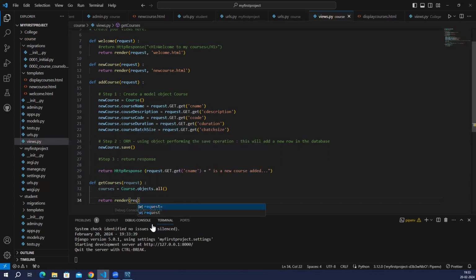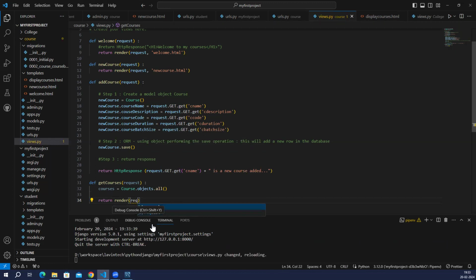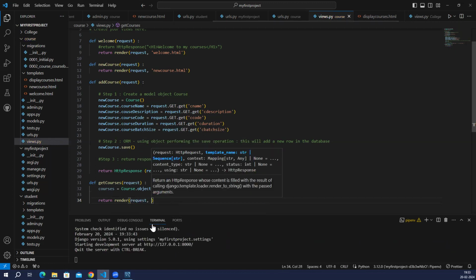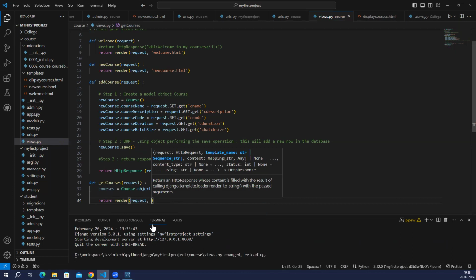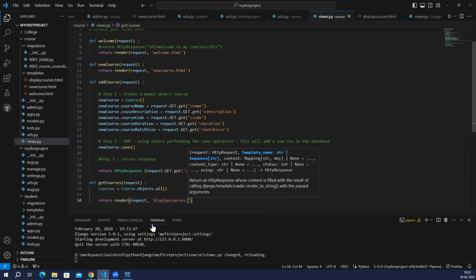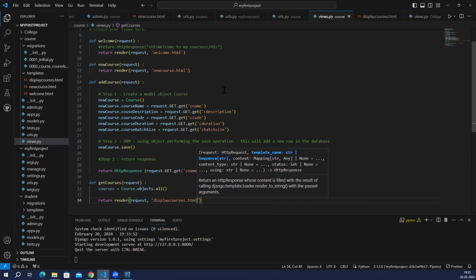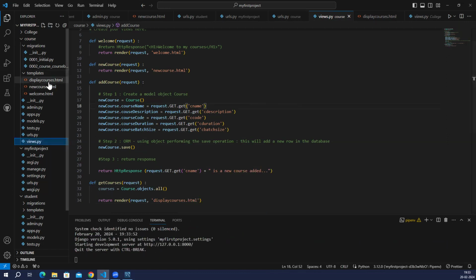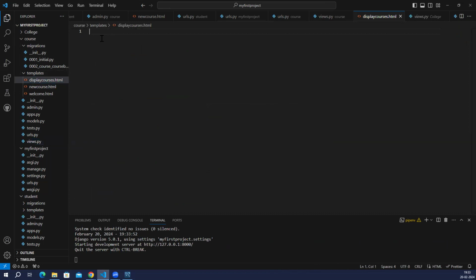You need to pass request, correct? And then you need to pass the template name. What is that? Display courses dot html. Okay. Now we call it here.